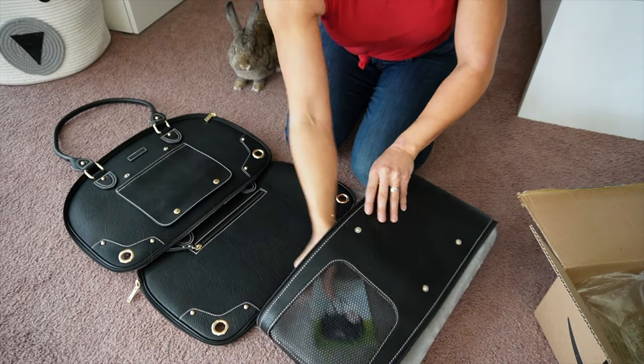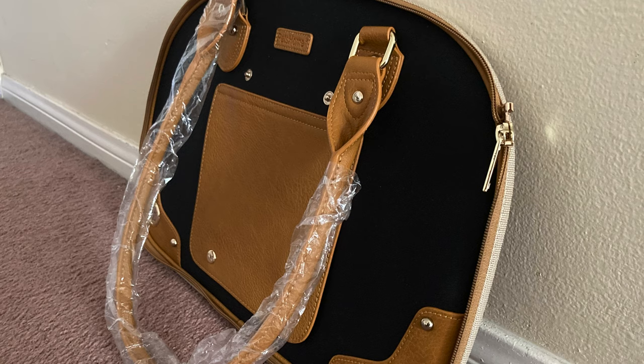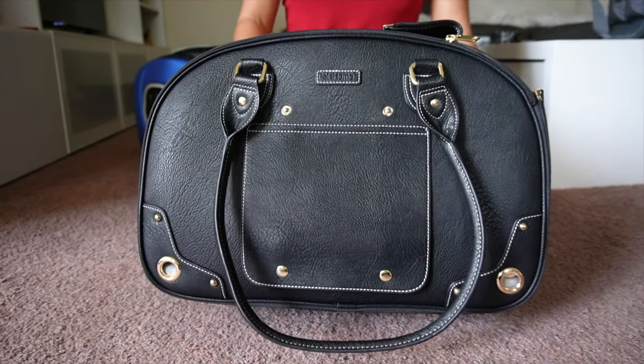The whole thing is delivered in three separate pieces that have to be zipped together — very quick and easy, and there are basic instructions on how to do it. You should know, however, that the first order I placed, I only received one piece. No joke — I only got one single side panel in a box. The seller quickly resolved the issue, but then I had to order a different colour as my original choice was out of stock. So if you're interested in ordering this carrier, my advice would be to order a colour that has plenty of stock, as I think the lack of stock may have had something to do with the mishap. All in all, if you need something to transport two rabbits in and want something cuter than your conventional carrier, this is a good choice. Prices do seem to fluctuate a bit, and for some reason they can differ depending on the colour you choose, but this carrier costs somewhere between $76 and $81.